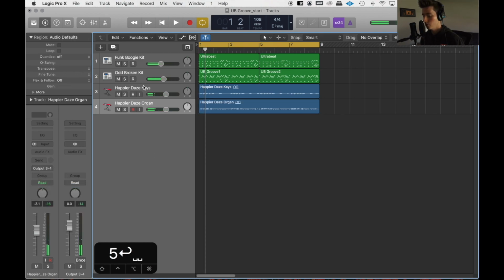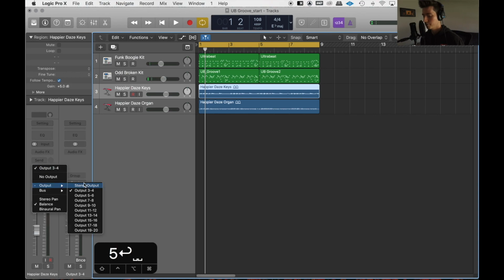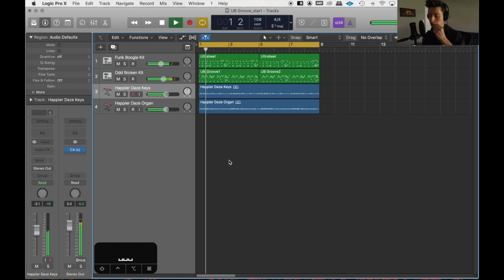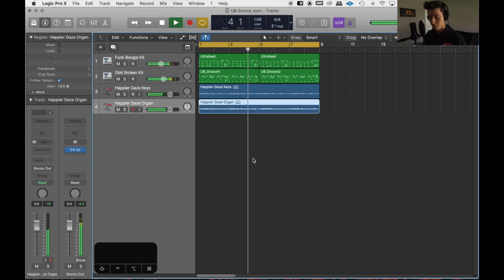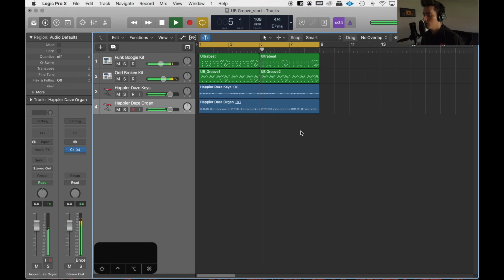Changing this output would help, wouldn't it? Oh yeah. Yes, that's a nice little groove we got going on.